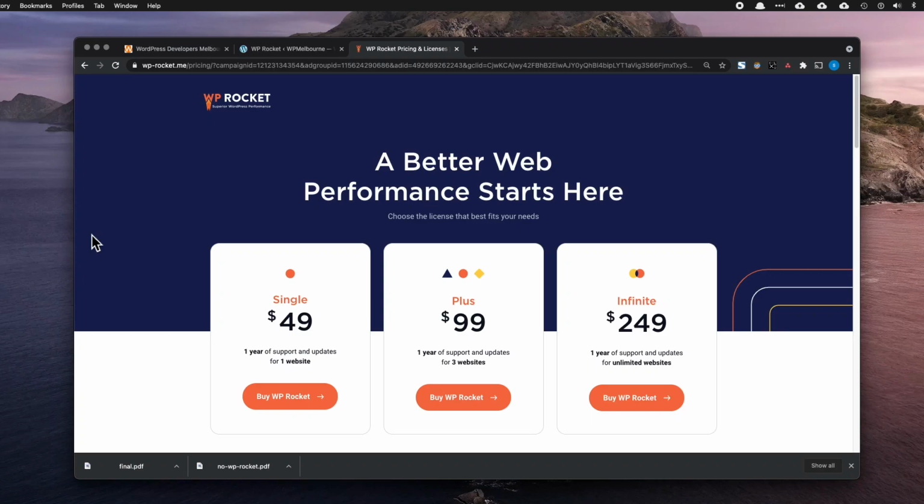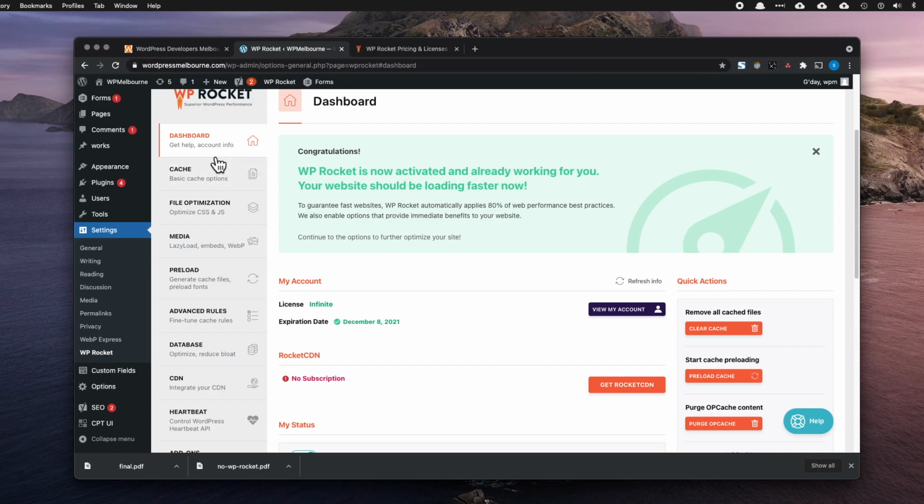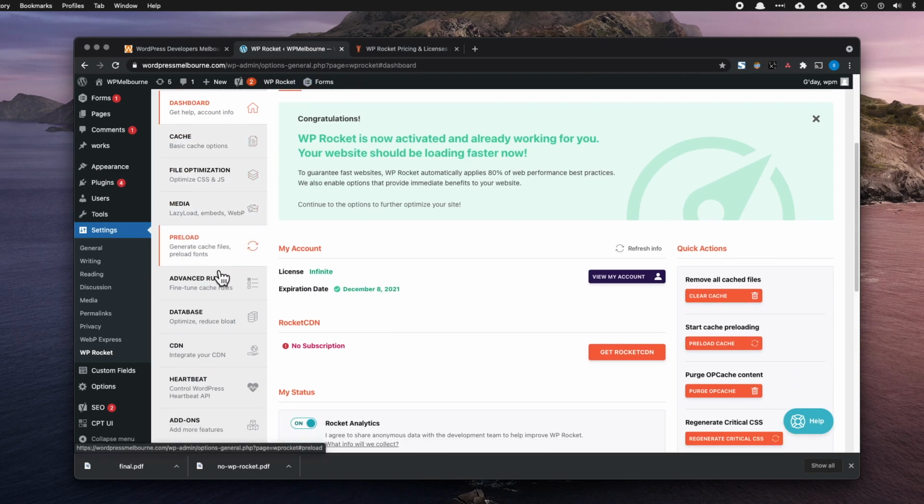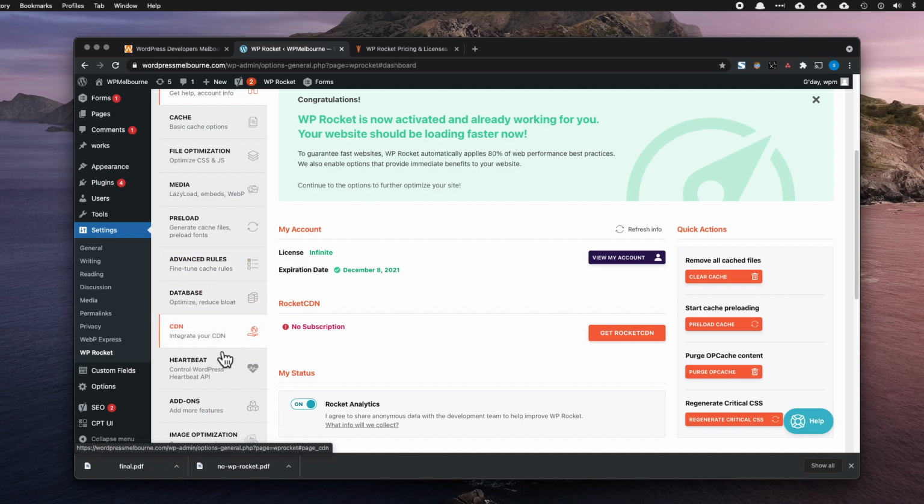I've been using this WP Rocket plugin for page speed optimizations. I've been doing page speed optimizations for a long time, and it can be really fiddly. All I really want with page speed optimization is to be able to implement a process. And what I liked about WP Rocket, I've signed up to the Infinite product, is it's laid out in a way that is very process driven.